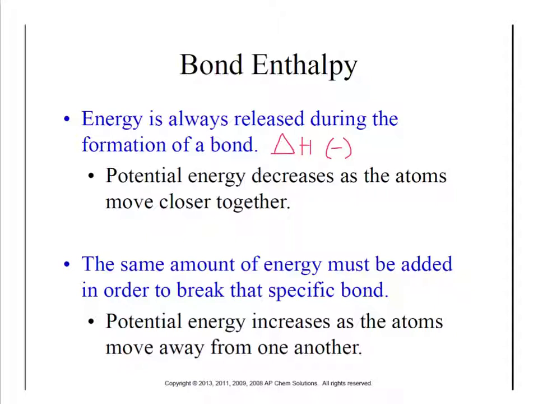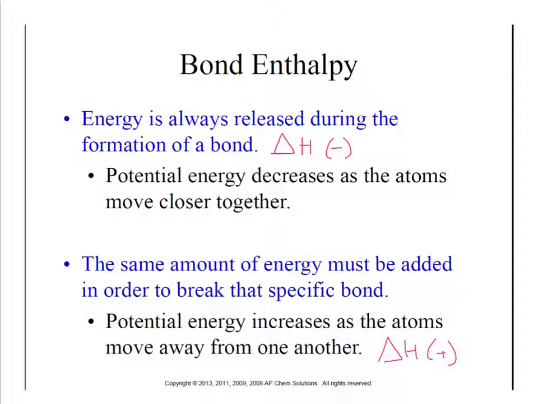It's an exothermic process. And if we think about it backwards, if we break bonds, we're going from low potential energy to high potential energy. Energy has to be put in to raise that amount of potential energy. And so that would be an endothermic process because we're putting energy into it. Think of it like a spring. If we have a spring stretched out and we let it go, energy is being released, exothermic. Whereas if we have a compressed spring or slinky and we stretch it out, we're putting energy in. That's an endothermic process.